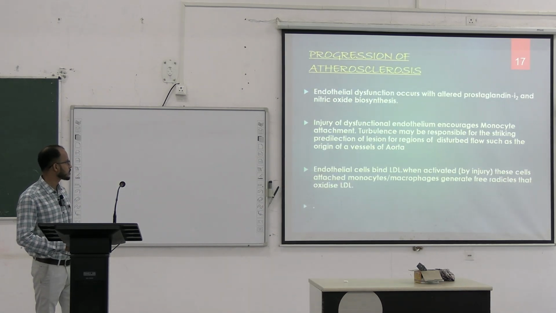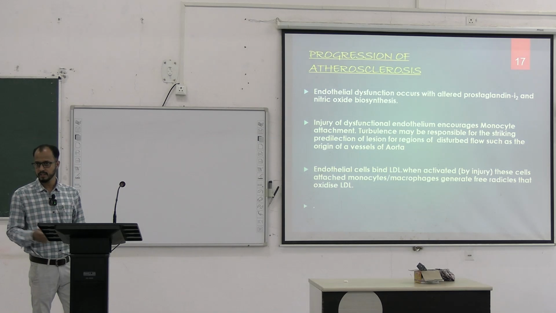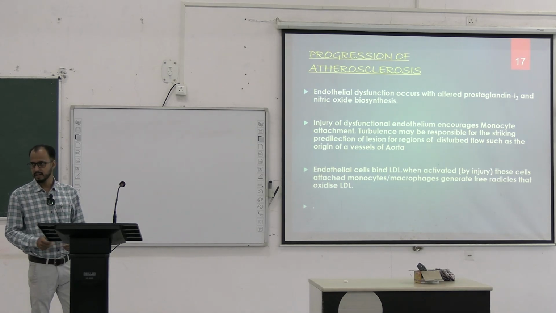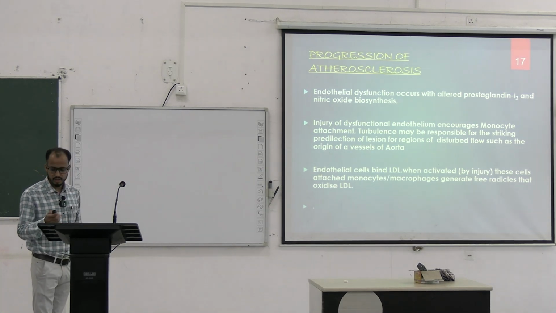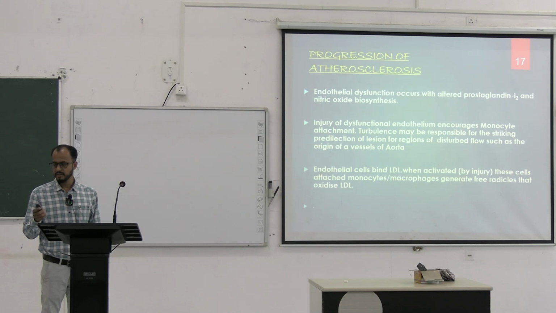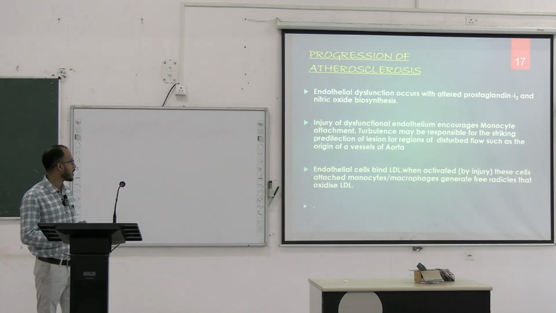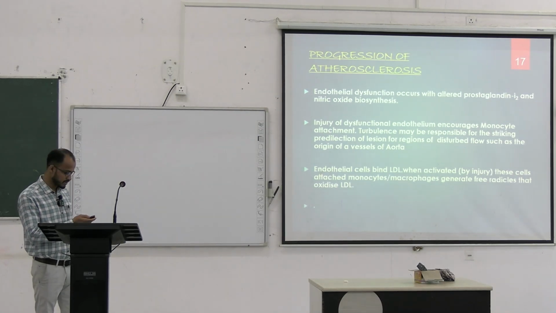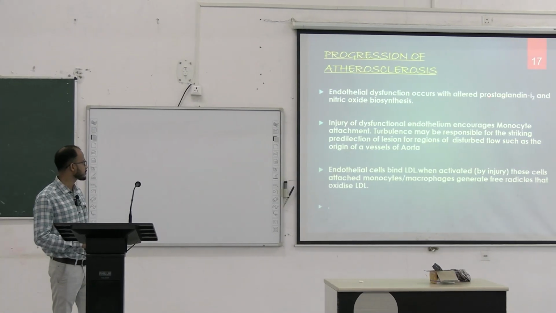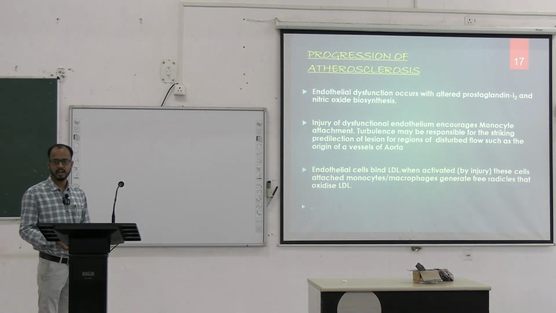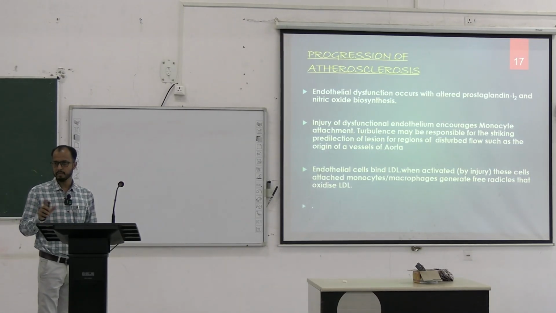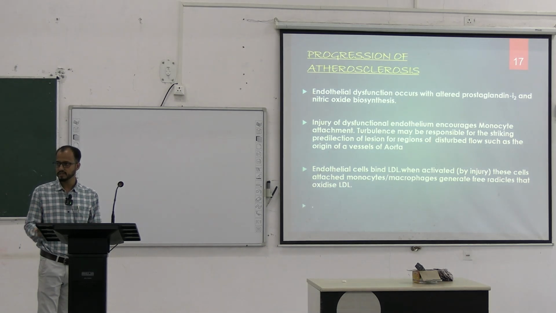So, what is the pathogenesis of atherosclerosis? This will be taught in pathology class in detail, I think, but from the medicine point of view, I will discuss some points. Pathogenesis of atherosclerosis starts with endothelial injury. How does endothelial injury and dysfunction occur? It occurs due to shear stress like mechanical stress, or any toxin, or dyslipidemia and hypertension.